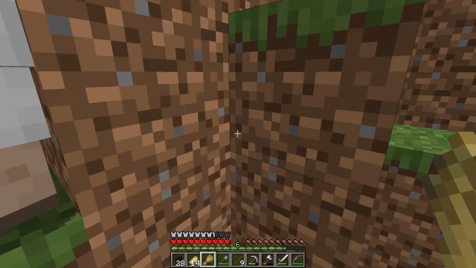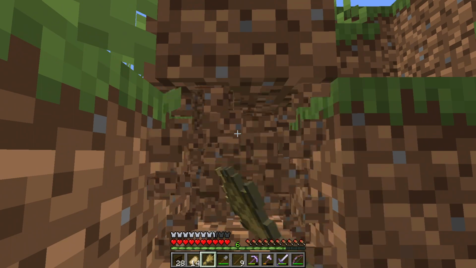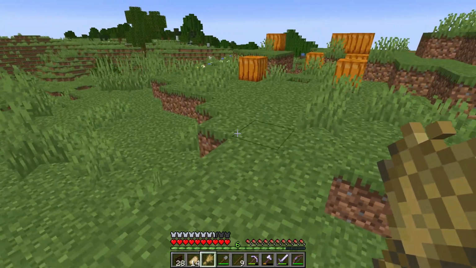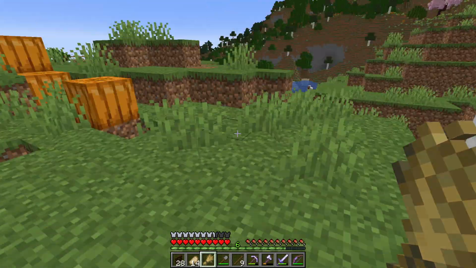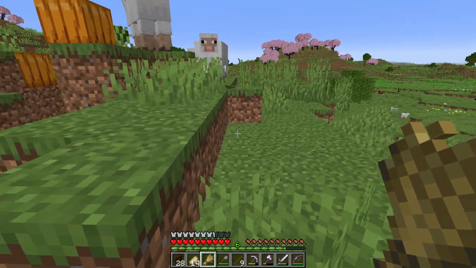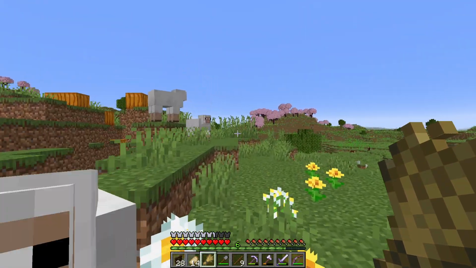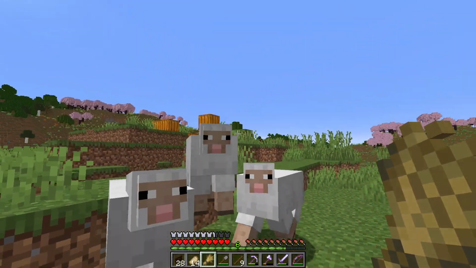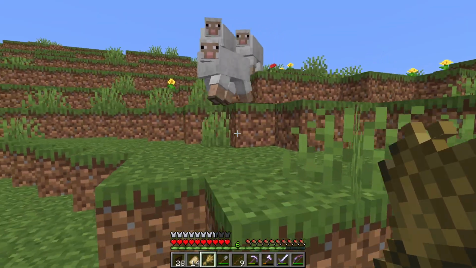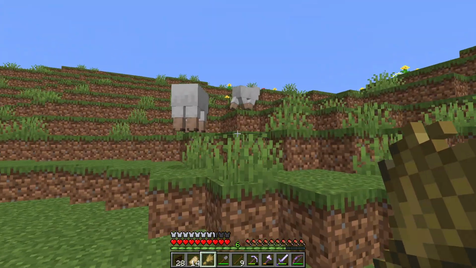Ooh, this is bad. This is a bad area. I wasn't paying attention. There we go. I don't know. There's more horses over there. Maybe we'll get the gray one. Come on. No sheep left behind. Nope, nope, come on.